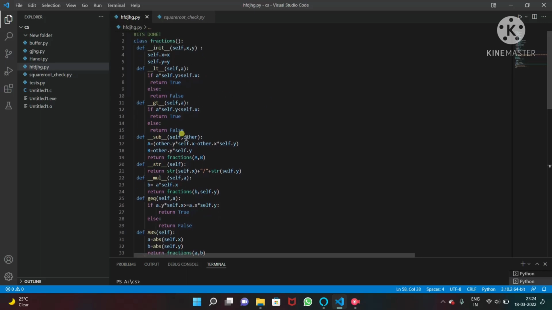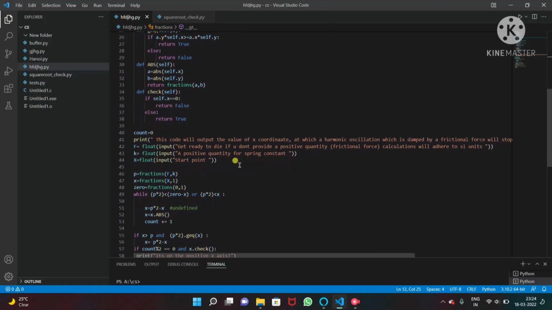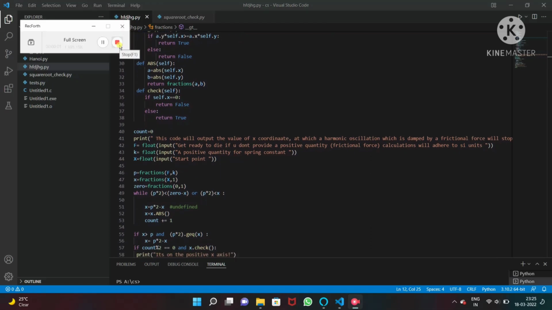So if you do that, I won't be explaining every bit of it. If you see, you can get to know what every definition means. But a class is a bundle of a few functions which act on that instance of that class. Sorry for this noise. Yeah, so where was I?